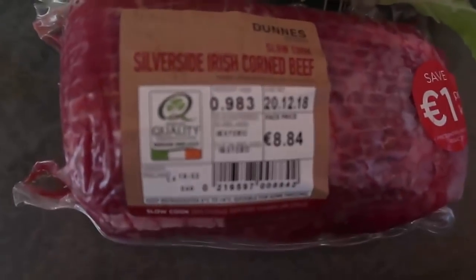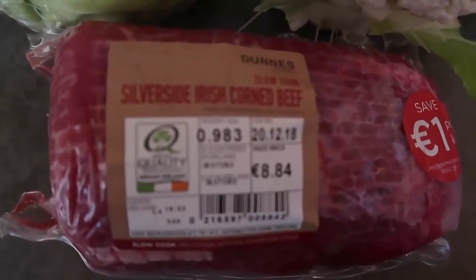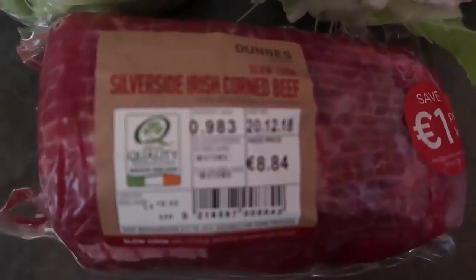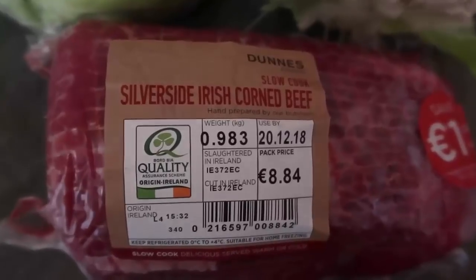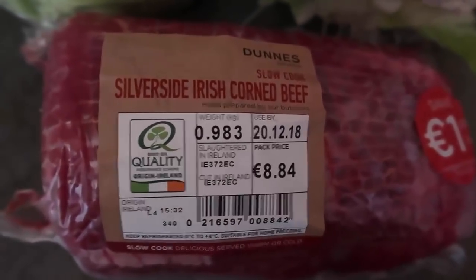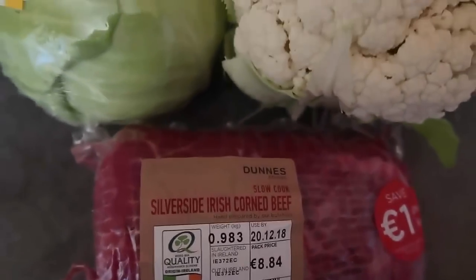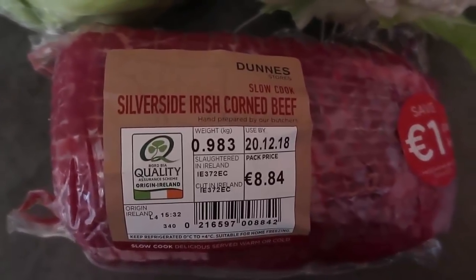Starting with making the Irish corned beef — I'm going to cook it for about an hour and a half. The Irish way to do it is to just pop it straight into the water. I don't put seasonings, but you can feel free to add salt, pepper, onion, garlic, even a carrot for flavor — it's usually got so much flavor already from how it's been prepared. I'm just going to cover it with water and bring it up to the boil.